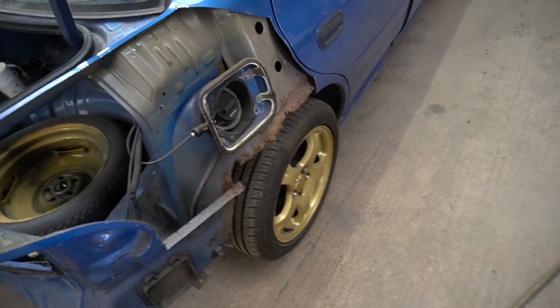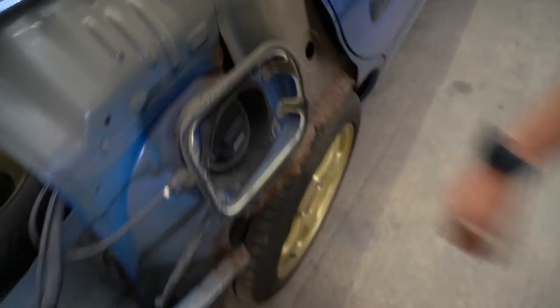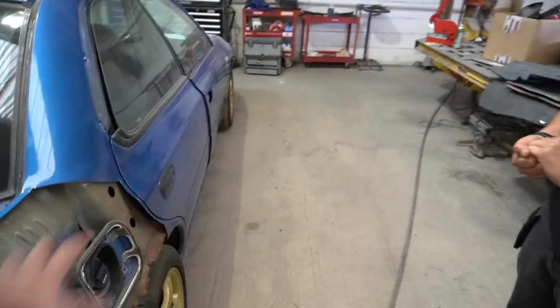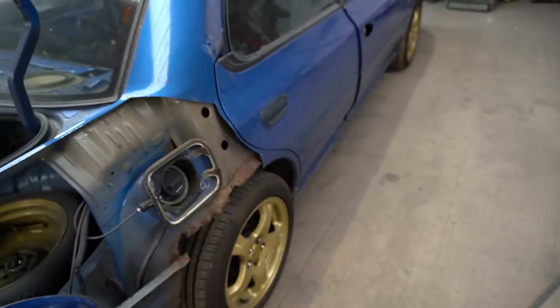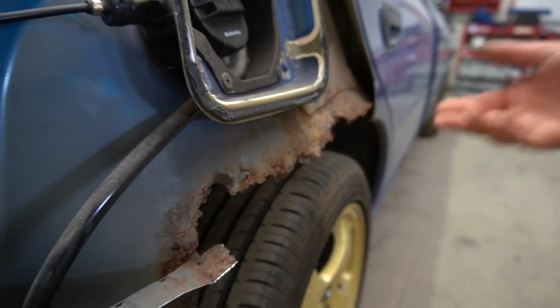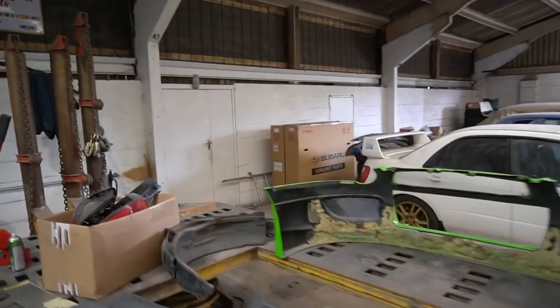This is a common thing on the classic Impreza — the inner arches. You only see a little bubble on the outside, but the inside is where it matters. When I picked mine up, the arches had supposedly been repaired. I checked with a magnet on the outside so there's no filler, but they haven't been painted yet. A lot of people do the outer arch but don't get to the inner — and as you can see here it's all just chewed up. We're literally just bringing in two rear quarters — complete rear quarters — genuine Japanese parts with the original writing on there. That'll get all the inner arches done, stripped down, and then complete fresh outer arches.